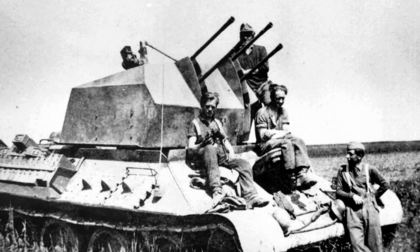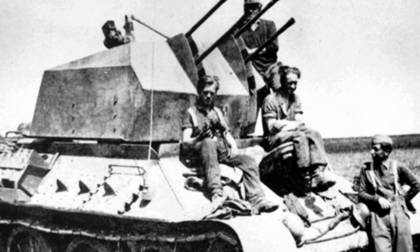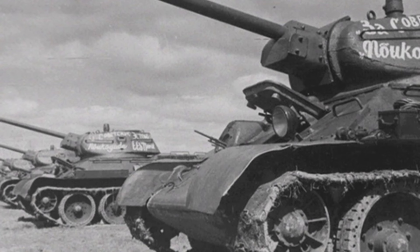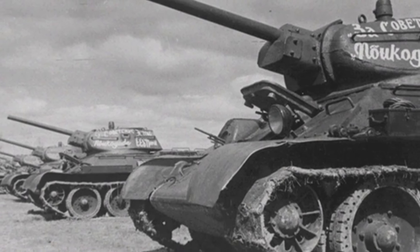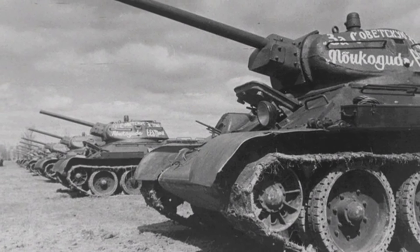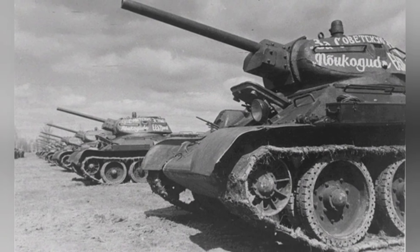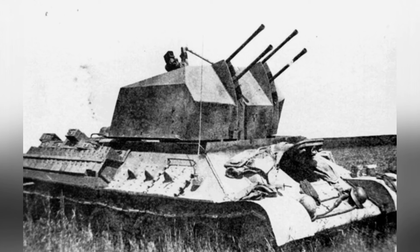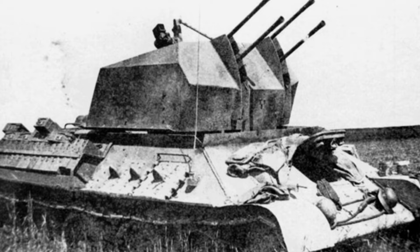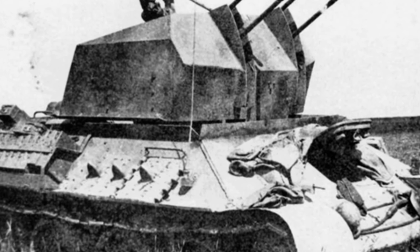Being able to timely recover damaged armored vehicles was already very good. For the collapsing German army, such modified anti-aircraft weapons reflected the helplessness of front-line troops who were lacking in weapon equipment and had to make the most of resources at hand. Had it been the early stages of World War II, this kind of parts-collecting, modification, and repair work would have been left to secondary units or considered after the battle. However, it also shows that the skills of German maintenance personnel were indeed high — they were able to complete relatively professional modification work without going to a factory, which was very rare in other armies.